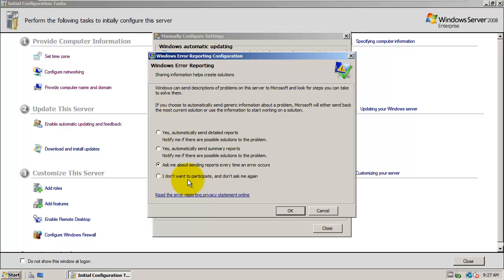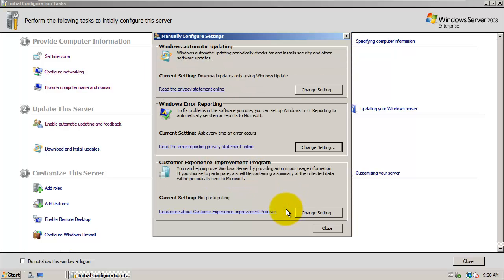But if you get an error, sometimes you might want to say, I want to send it to Microsoft. I've done that for years, and no one's ever contacted me. Most of the time, if it does find a solution, it says unknown. I haven't gotten real great feedback when I've submitted things, but I'm still thinking it goes into their database and their system, and hopefully resolves through a service pack later on. So that is the default, though. Just ask me, do you want to send this report or not to Microsoft? We'll click OK. Let's see.